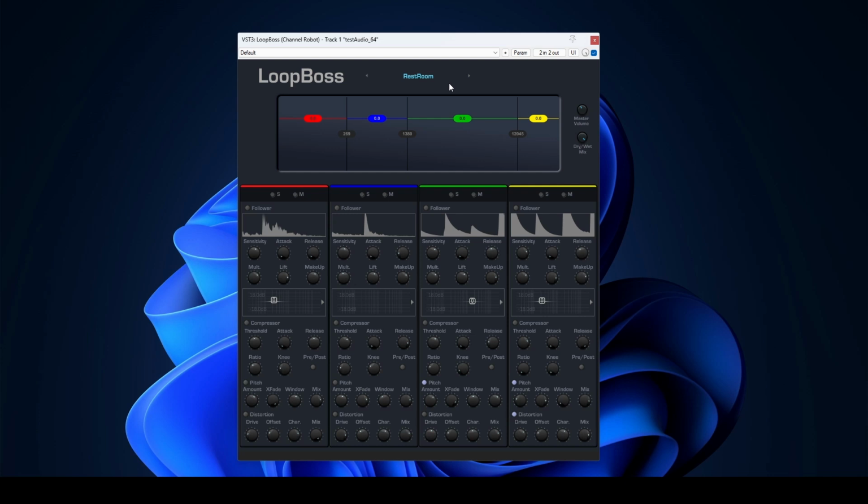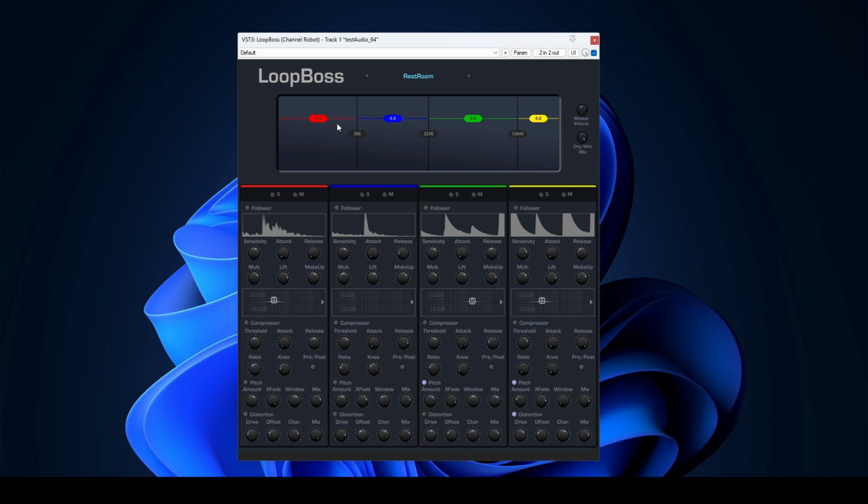So moving down through the interface, below the presets is the 4-band editor. Here you set crossover points for the 4 bands, and you do that by moving one of the vertical sliders, just drag and drop. You can drag these left and right to get different band settings, and you get to see the frequency being used in the middle. When you are doing this, it will mute the audio to stop any kind of unpleasant artifacts happening.